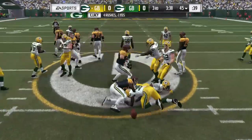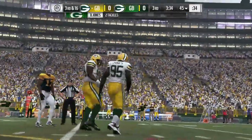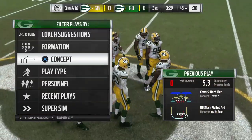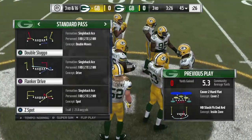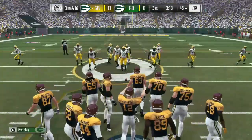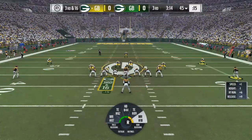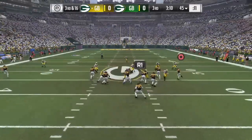No gain on the play this time, and it'll be a third and long situation coming up. And as a defensive end, getting off the ball quickly, swarming to the football, making a tackle, that's what we saw right there. Yeah, and that's what their job is. And really, a lot of the time, they have to throttle back a little bit in the run game because, you know, those defensive ends are like in a sprinter stance. They're just headed straight for the quarterback. That was good recognition on that play to hold them to no gain.